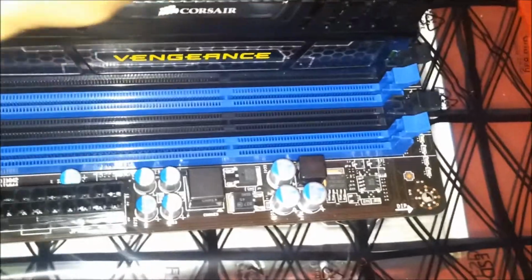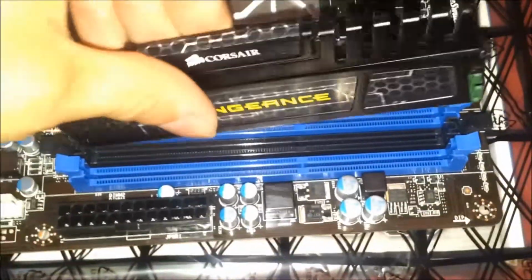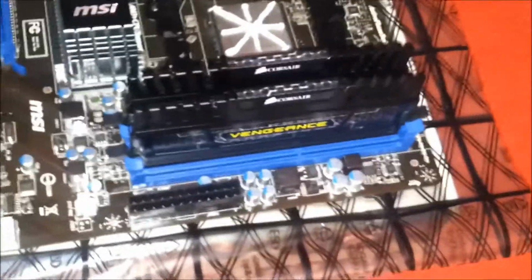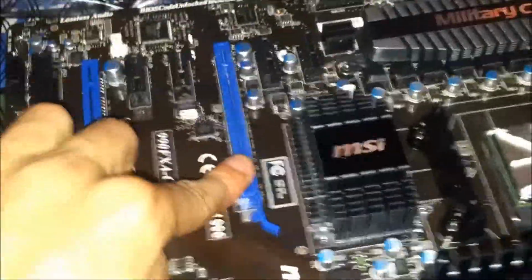So installing RAM is real simple. All it does is it just goes in like that, and then you can press it down to clip it, which I will do in just a second because I can't really do it one-handed, because doing it one-handed is quite difficult to do. So there they are, so I'll be back in a second with them clipped in. So there you go, as you can see, there's not much difference, but they're now clipped in. So I'll be putting my graphics card in here, and I'll be putting my motherboard in first though.